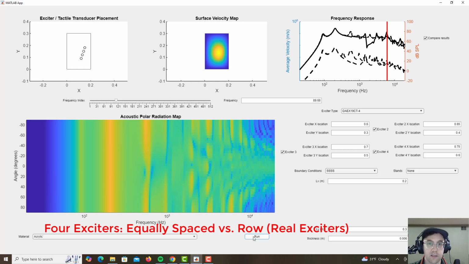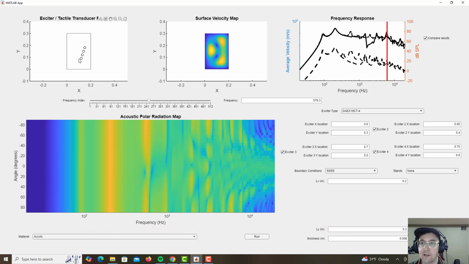All right, there's the 4 real exciters in a line on the panel. Yeah, we've same basic set of results as the point forces. We've got a maybe slightly worse low frequency response with more peaks. Let's see, what's going on here? Let's try to find that frequency. 563. That's probably this, something weird going on there. But we've smoothed out some of these really sharp peaks and troughs at the mids. So, yeah, I don't know which one's better. It's totally up to you.